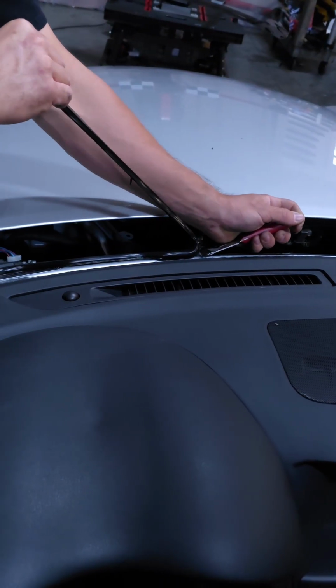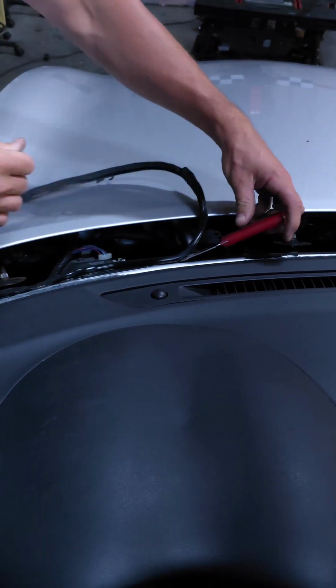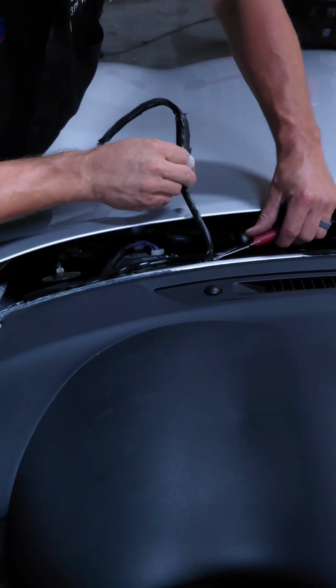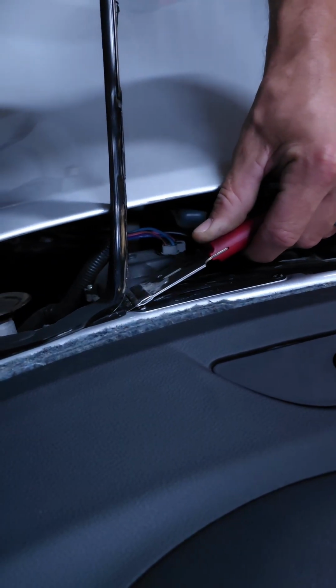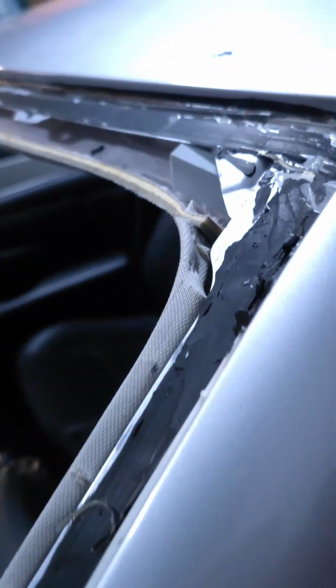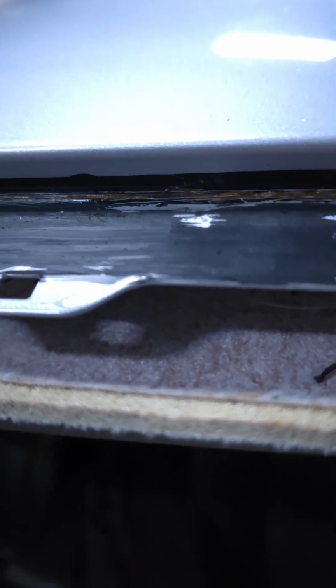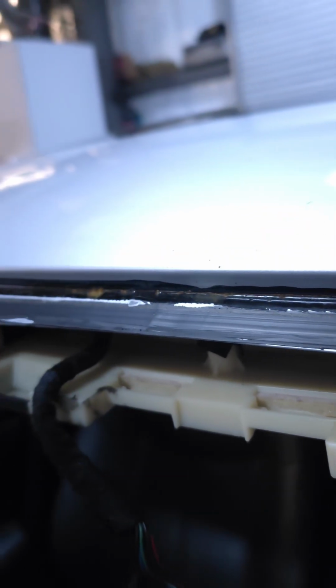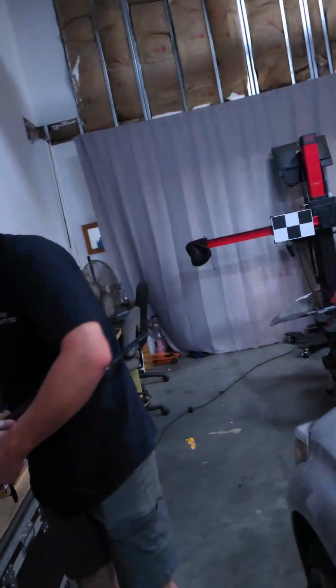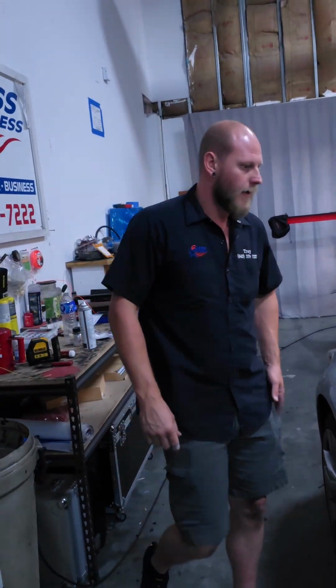Let's see what it looks like under here, see if we can get trimmed around this VIN number. But man, this thing all in all, it's just a mess all over the place. It's got scratches and gouges all over it. It looks like somebody probably stuffed this windshield one time before, which in Savannah, I mean, nothing would surprise me. Savannah's got some of the worst glass guys on the market.